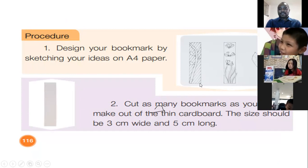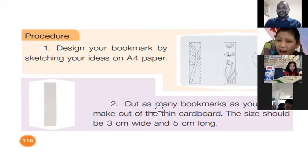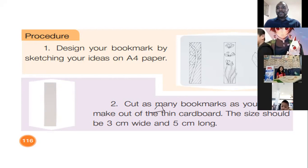Yeah, I draw a parrot. Can we do it? I want us to do a bookmark for homework. Okay, I like to do it. Yeah, make a bookmark for your homework. Take a picture. Okay, I do it now. No, not now, in your free time.